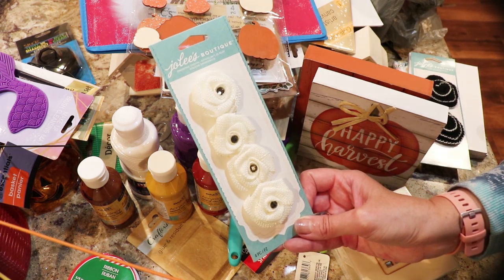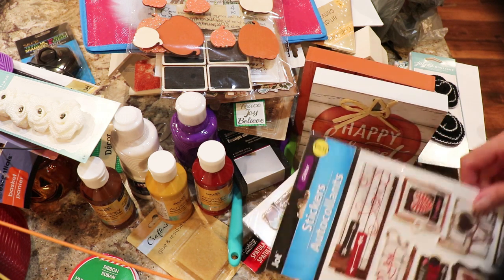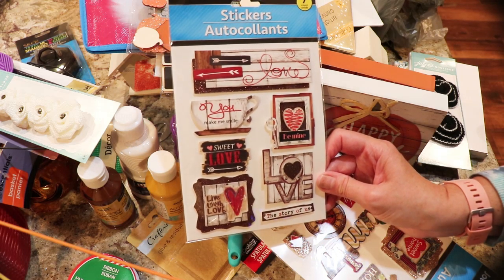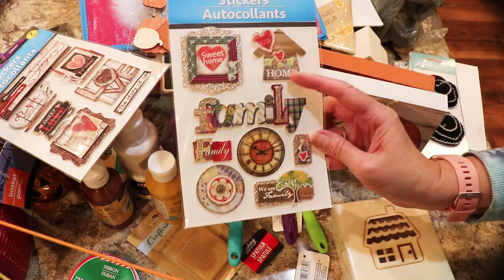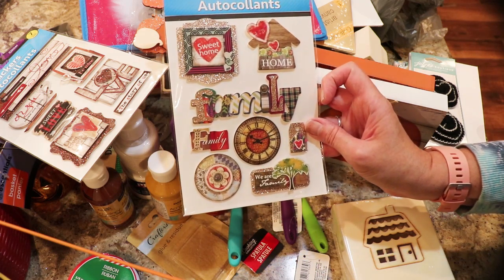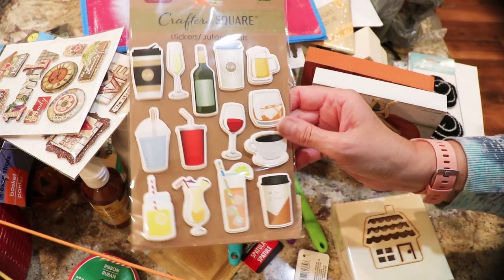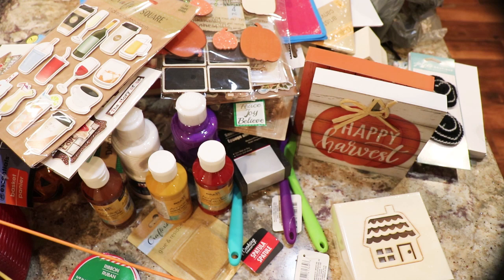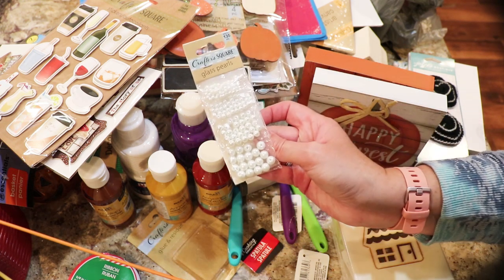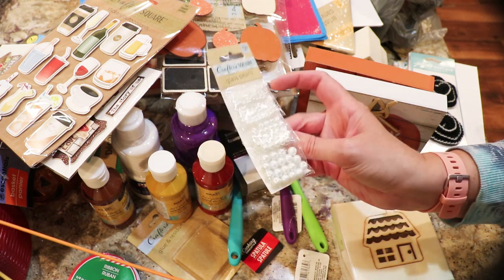Here's another one from Jolie's Boutique — very cute. And some more stickers. This one I thought would look cute — a house in a house maybe. I got these for the coffee, teas, and iced tea — very cute. Then I saw these pearl buttons — see all the different sizes, there are tiny ones. I thought the tiny ones would fit in the jar. This is 135 pieces for a dollar — I figured they'd be good for crafts and maybe for those jars.